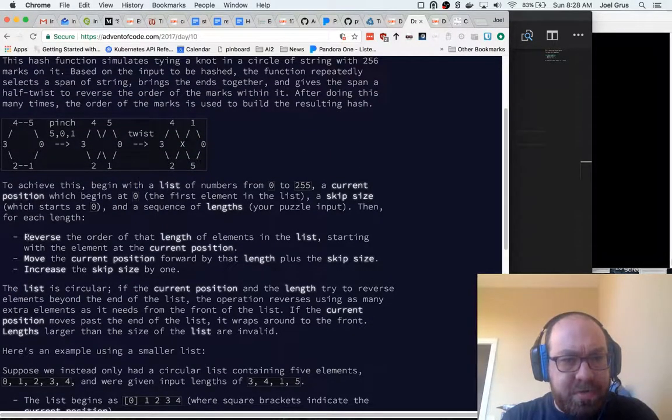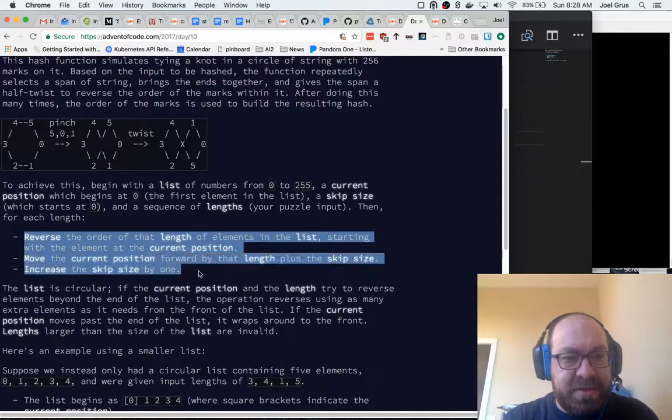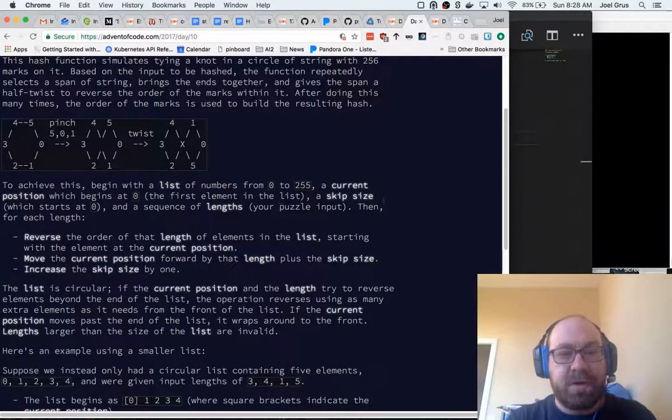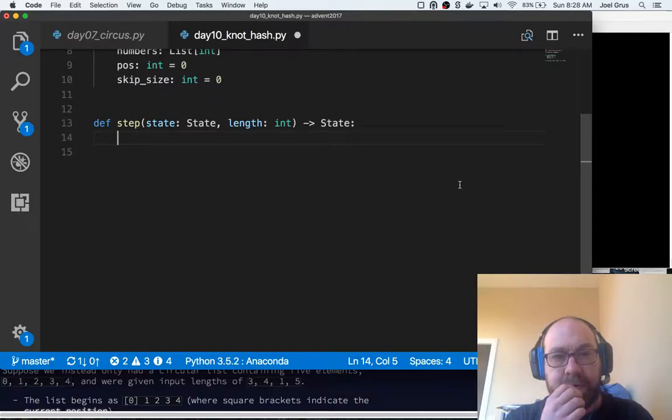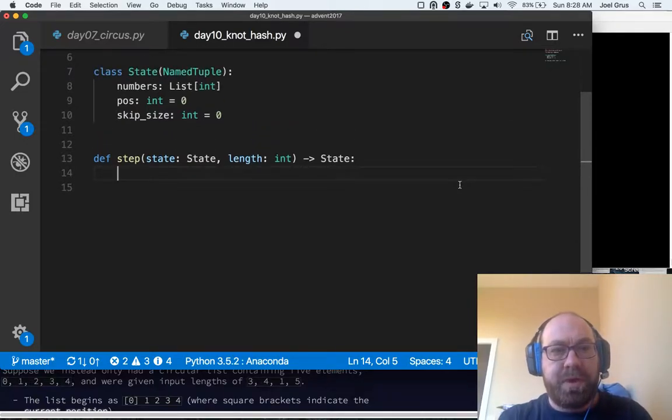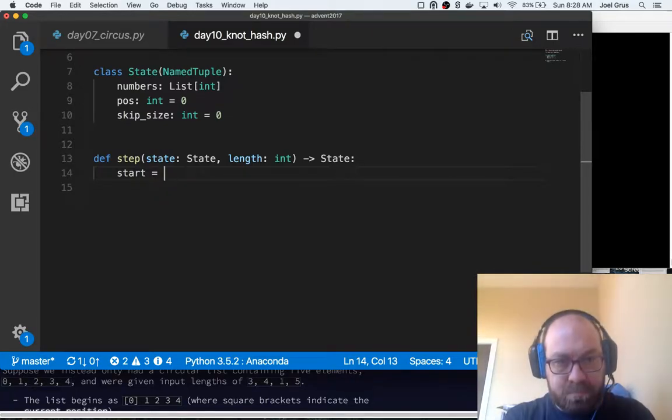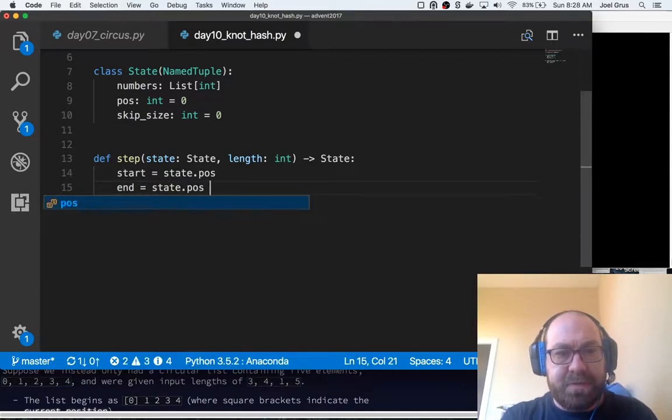Reverse the order of that length of elements in the list, starting with the element at the current position. Okay, so we have start equals, let's say, state.position, and end equals state.position plus length mod n.